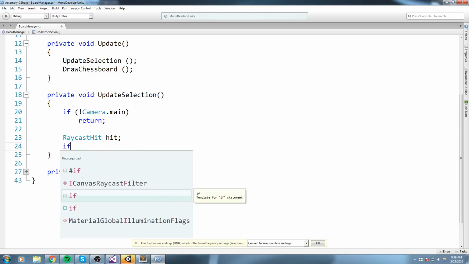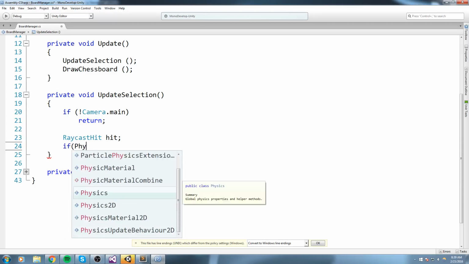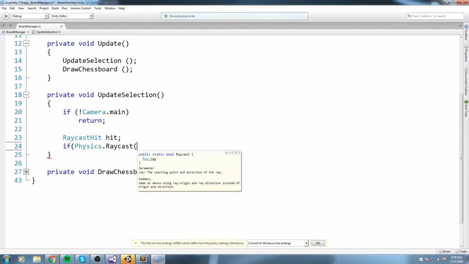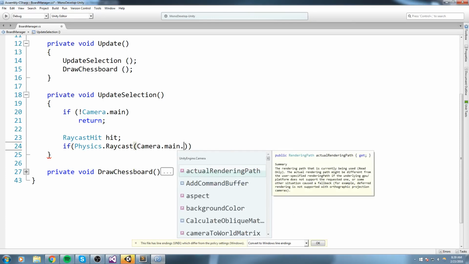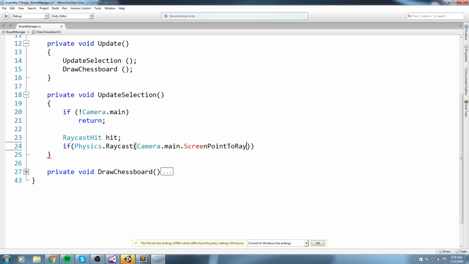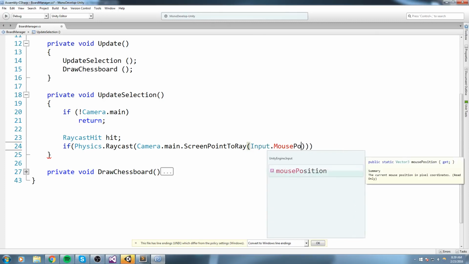And after that, we're going to do the famous camera ScreenPointToRay. So inside of an if statement, let's do Physics.Raycast, and then we've got to give it a ray, and that's where the camera comes in. So we're going to do Camera.main.ScreenPointToRay, which is going to return us a ray going from the camera to the position we give it, and the position we're going to give it is Input.mousePosition.